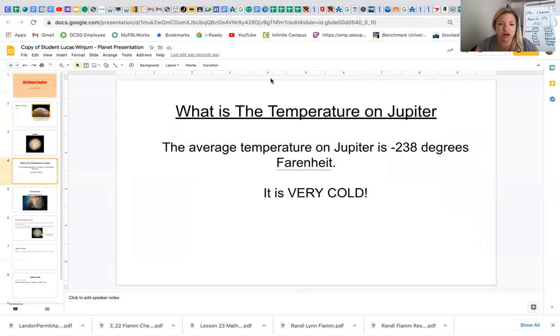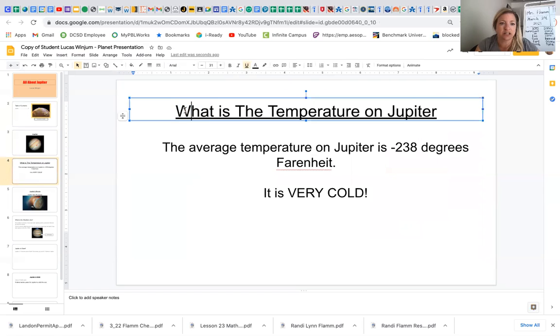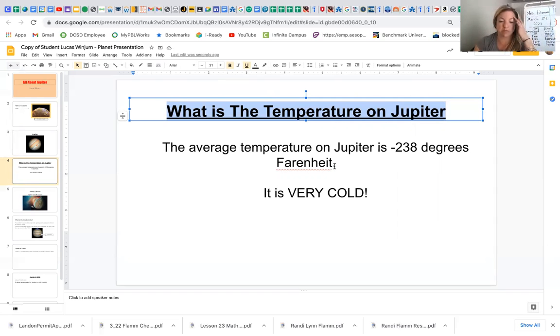Then if I go here I have a heading. If I wanted to change this, I just click on it and drag it. And then I could also, up here, I can click underline. I can make it bold, which makes it thick. So if you have those words that you need to know, or you need to put at the end of the book, like average, I could click this and make it bold.